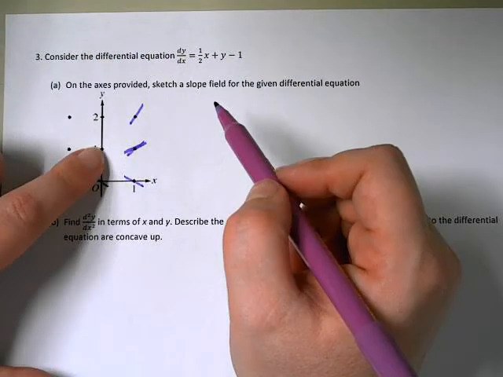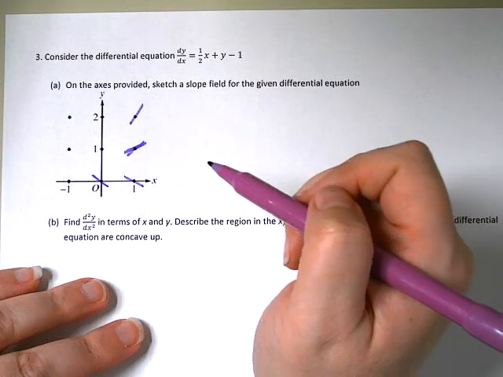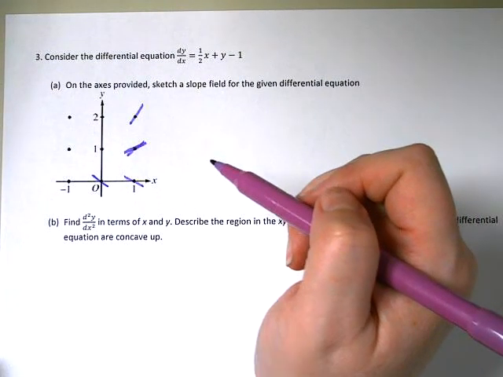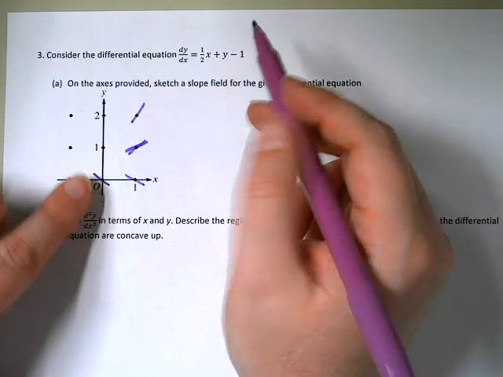All right, the point 0, 1. Oh, by the way, this might be a good point for you to just fill in the slope fields here and then just go ahead and skip this part to save yourselves a little bit of time if you want, rather than listening to me reason through them all.